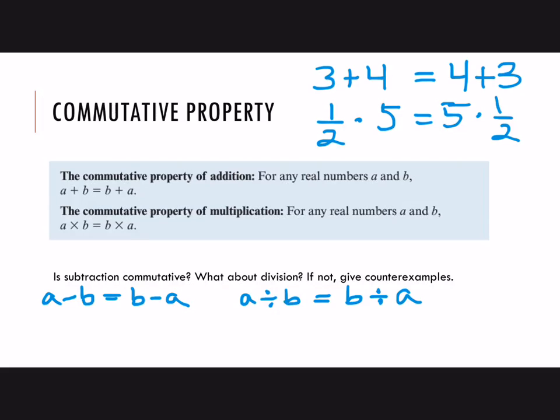Now here's another interesting question. Are those two statements ever true? Just because you can come up with counterexamples doesn't mean that you never have an example that does make the equation true. Alright, so that could be a second challenge or just something that's interesting. Try to come up with numbers a and b so that you do get the same number when you switch the order for subtracting and dividing.